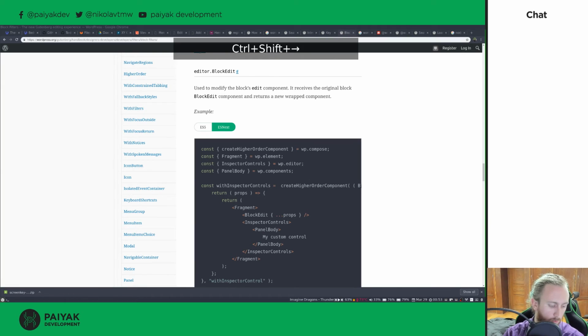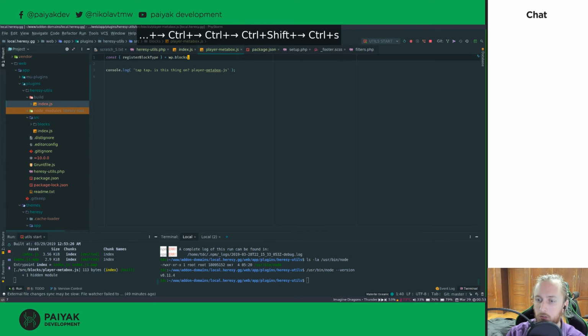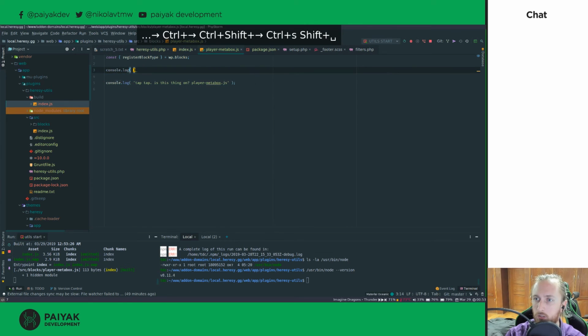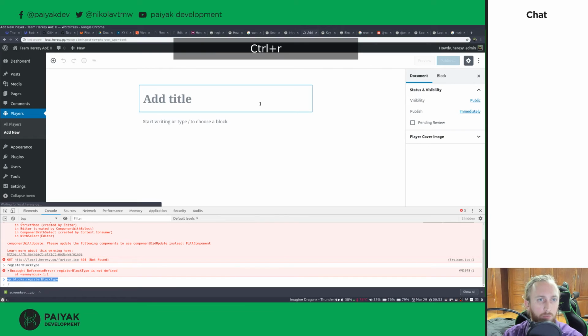Constant register block type equals WP blocks. And let's console log register block type here, right? And let's see what happens when we reload the page. Over here, let's move this over.